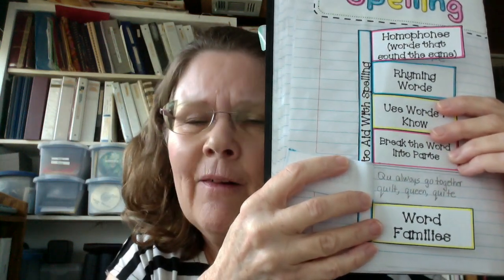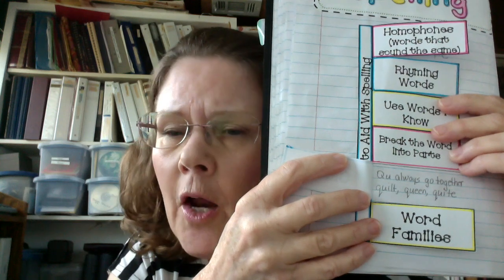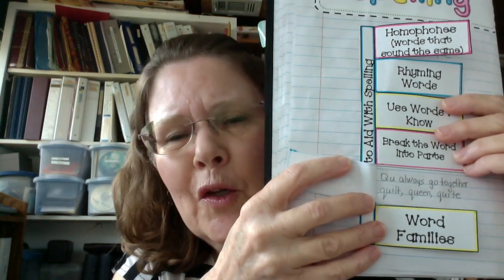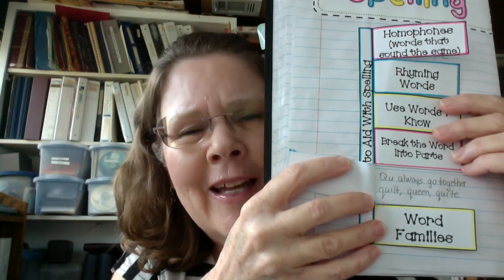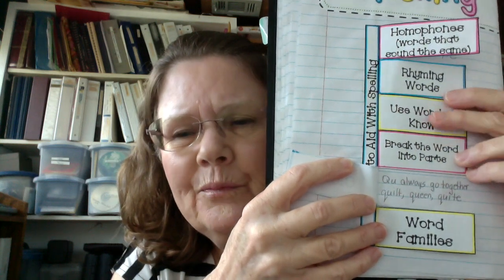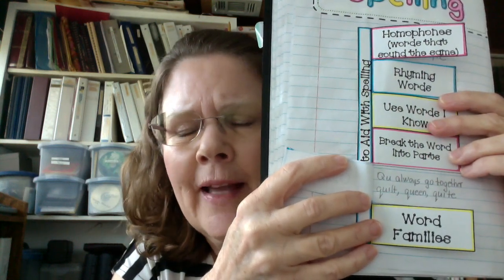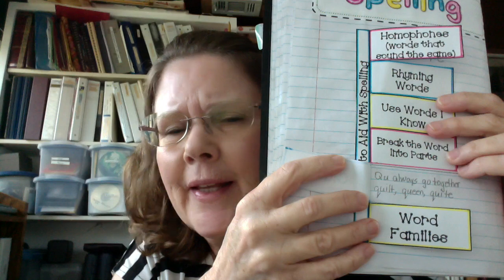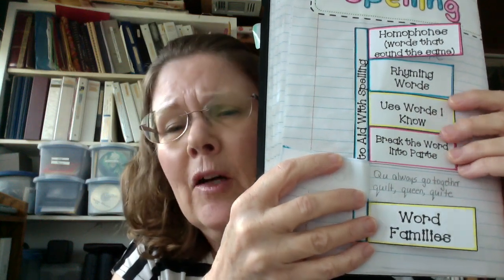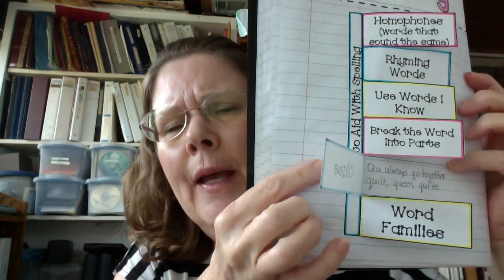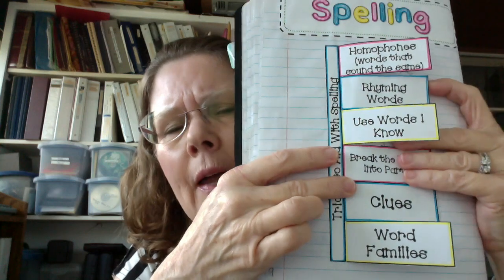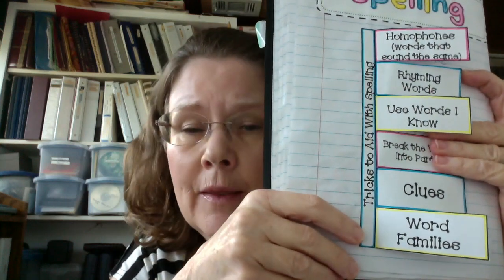And the words that I have written down for that are quilt, queen, quite. All right. I have a granddaughter named Quinny. That's Q-U. And so it's always that way. That's one of the rules that's always that way. All right, and there's probably other ones too, but that's really the one that I think about the most.